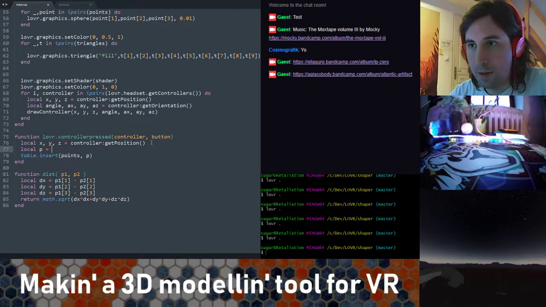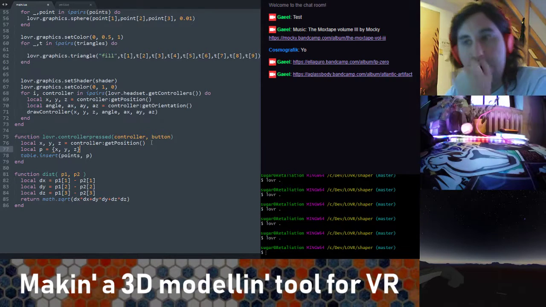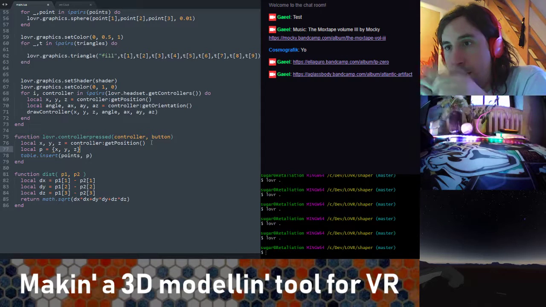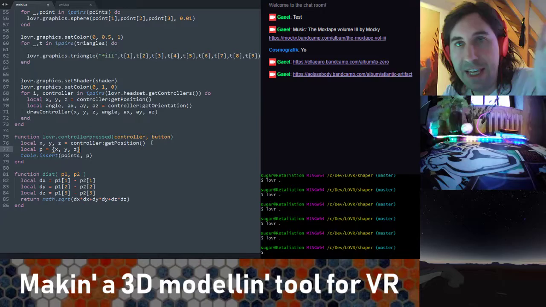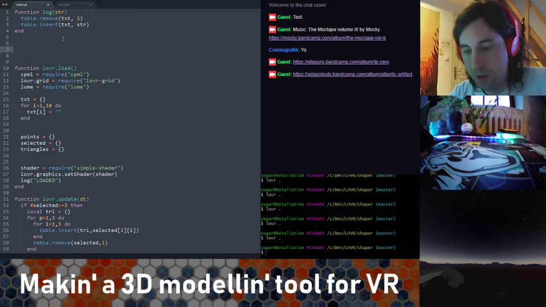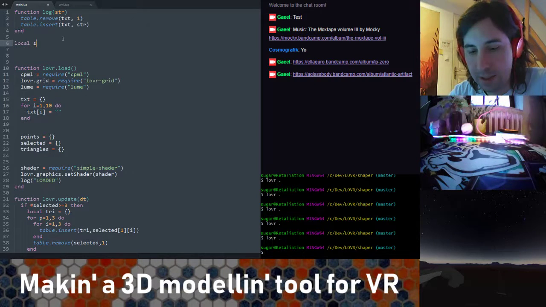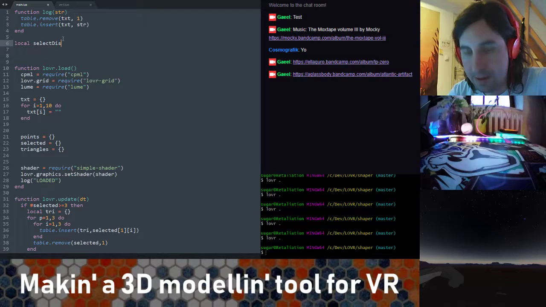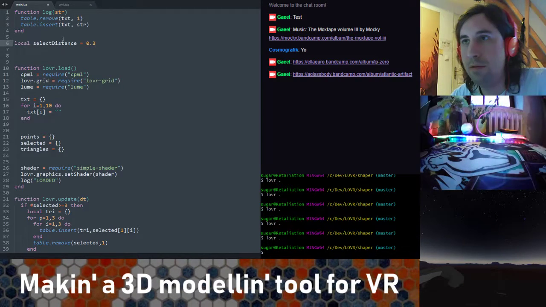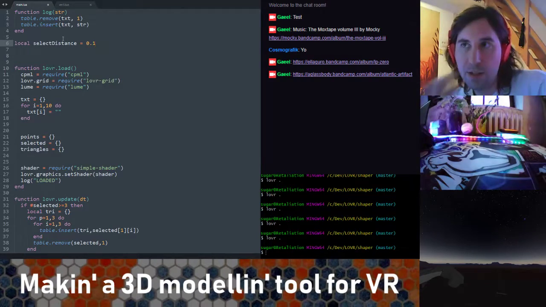And then what we're going to do now is if the distance between this XYZ is smaller than a distance, and we're just going to add this as a constant over here. Local select distance, and then that's going to be like 0.3. That's 30 centimeters. Let's go 10 centimeters. It's fine.